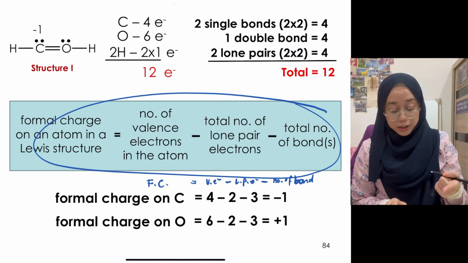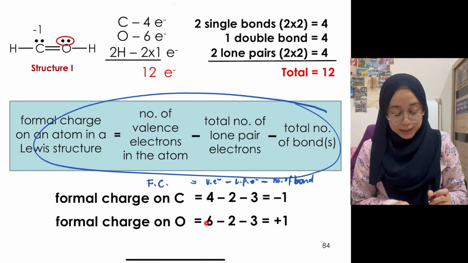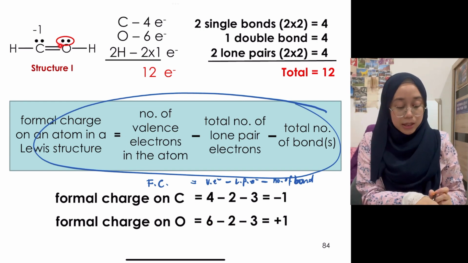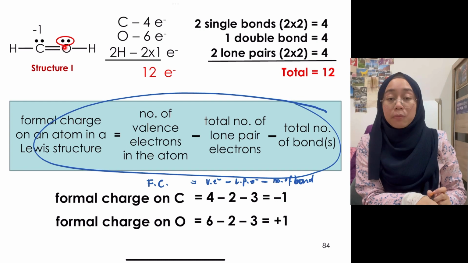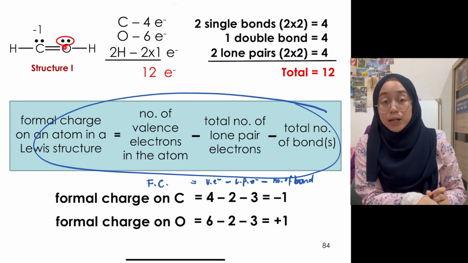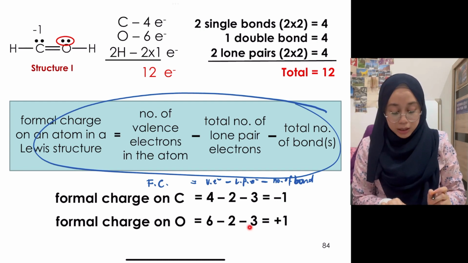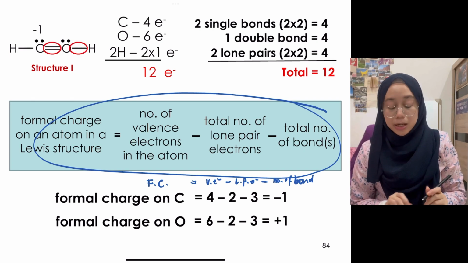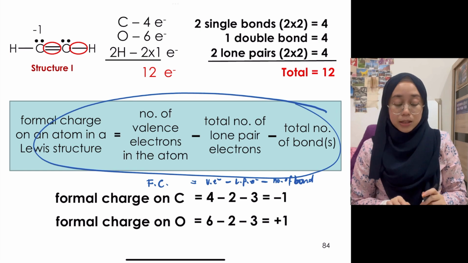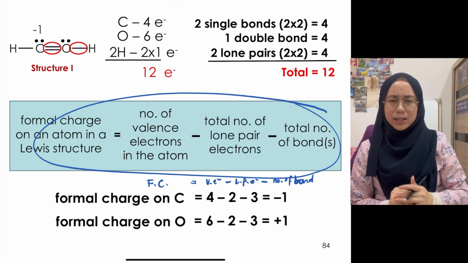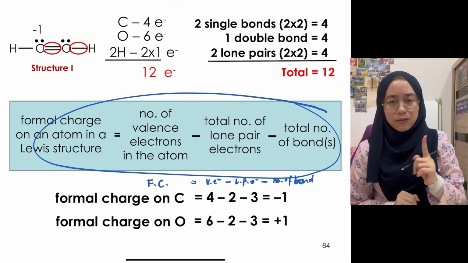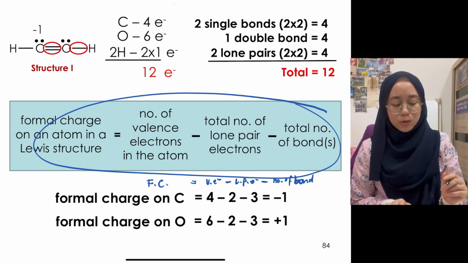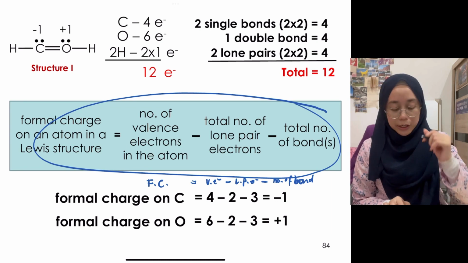And then kalau kita tengok oxygen pula, so 6 is actually the valence electron of oxygen. Tolak 2 sebab as you can see here, dia ada satu lone pair. So satu lone pair ni ada 2 elektron lah. Okay, and then kenapa tolak 3? Because ada 3 bond sekeliling oksigen. Jadi dapatlah positive 1. Okay, jadi what about hydrogen? Hydrogen senang je lah. Dia punya valence electron 1 kan. Lepas tu dia ada satu single bond kat situ. So 1 tolak 1 kosong. Okay, so Miss tak tunjuk the calculation untuk hydrogen dekat sini.